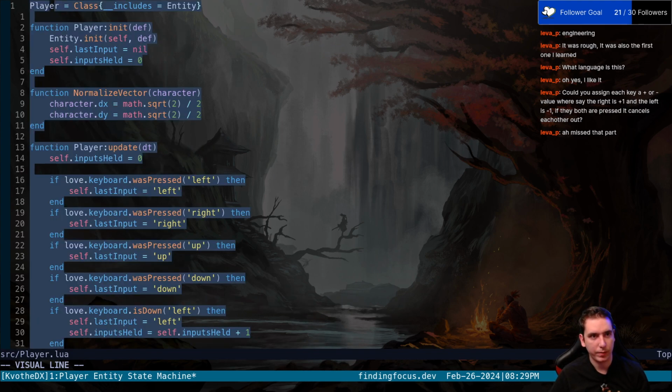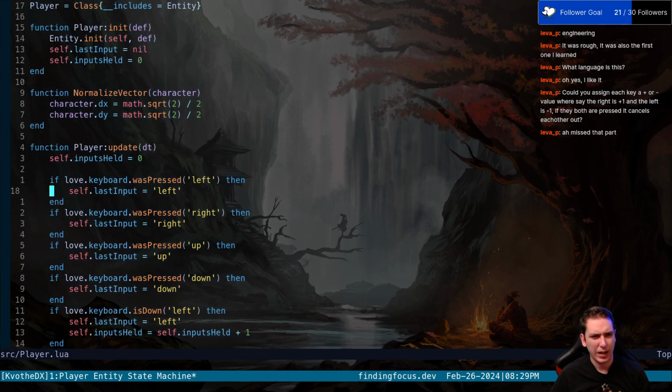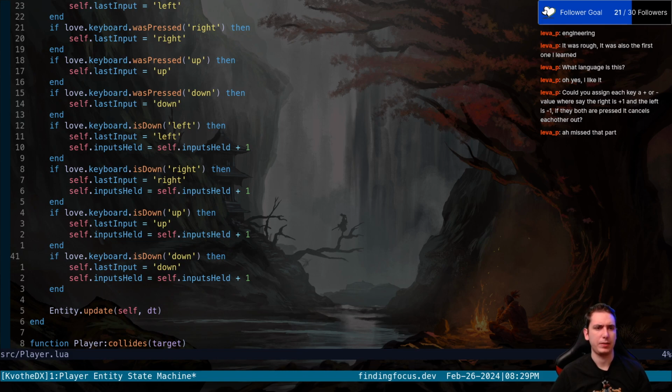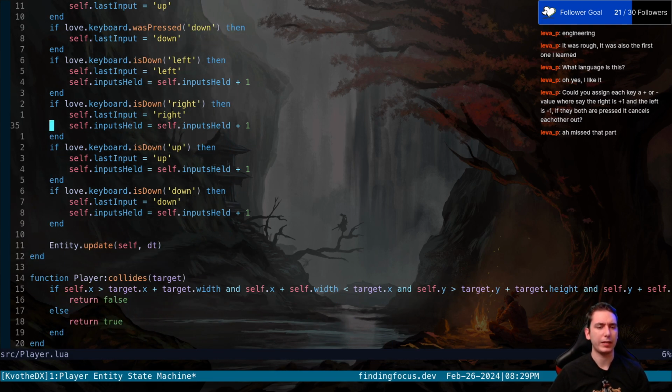I guess we need to modify our last input. We're not actually doing anything with our last input at the moment; it's just the variable we're trying to get to modify our direction. By the time we're done, we would change every last input reference to just self.direction. And if last input works as appropriate, then our direction should work.